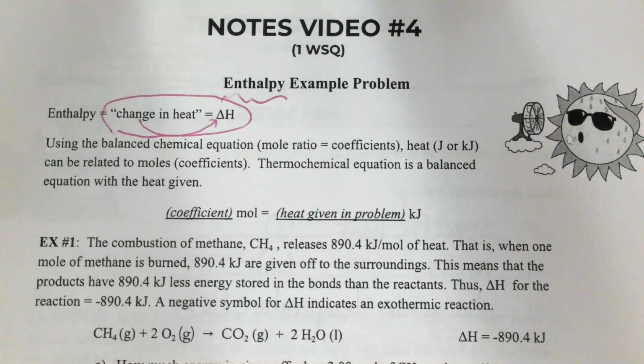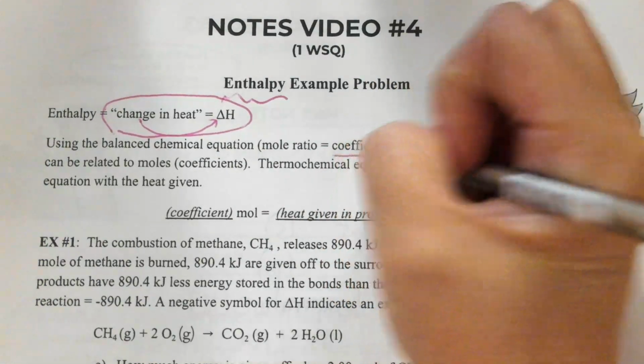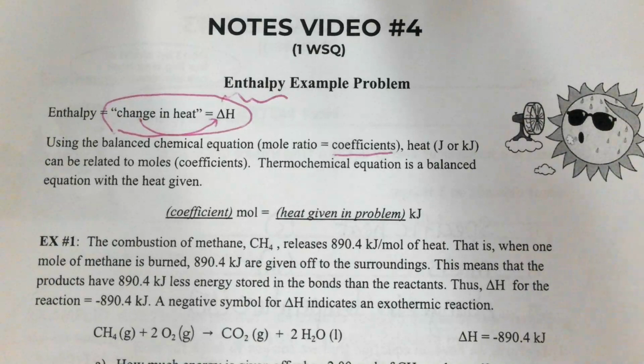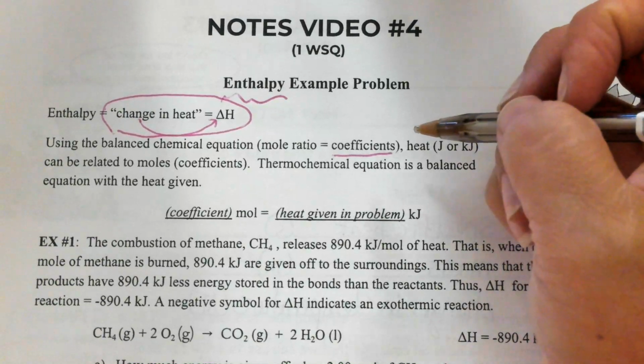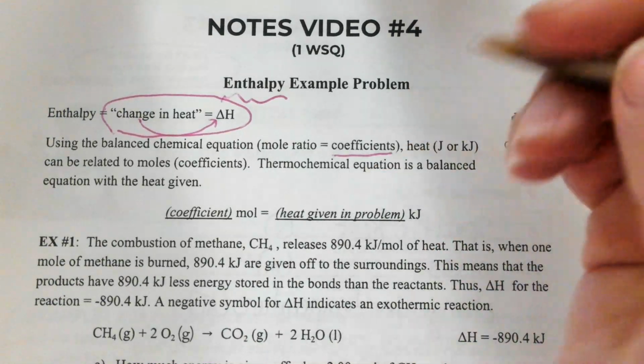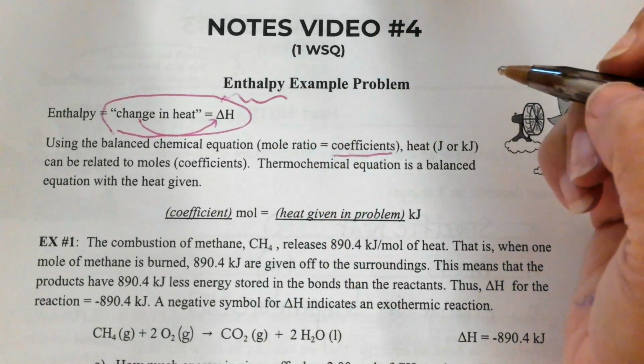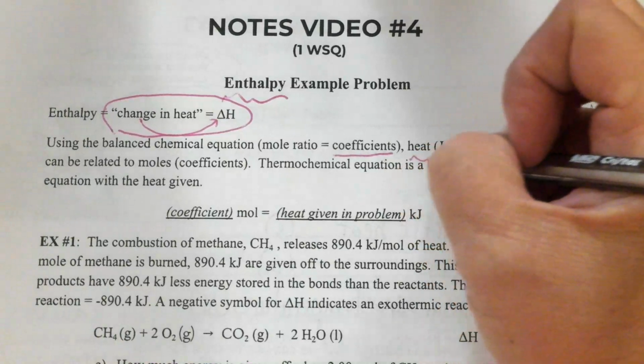All right. So what we're going to do is remember up to this point, we have only used coefficients at one point. Coefficients were used for the mole ratio. So when we're going from moles to moles, when we can change substances, that is the only place that we put coefficients so far. Remember, when we put gram to mole, it's always 1 for the mole, so it's not your coefficients. But now we're going to add another place, and that is when we are solving for enthalpy, when we want to know the heat of a system.